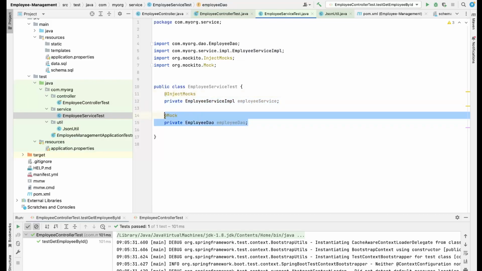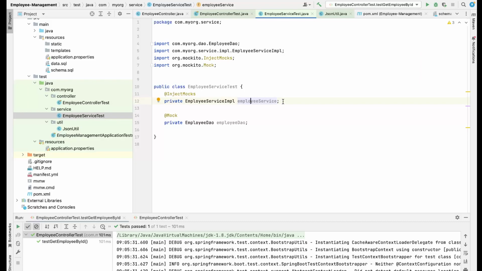And if there was any other dependent object, like the validator or the DAO layer object that we were using in this particular class, we would require to mock that thing. The class that you want to test is basically employee service IMPL. So you don't have to mock the class which you are trying to test.